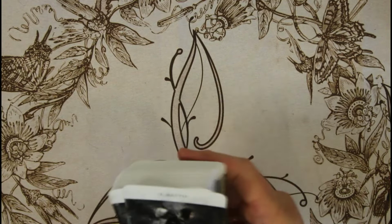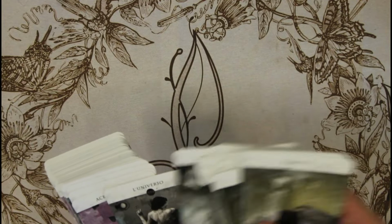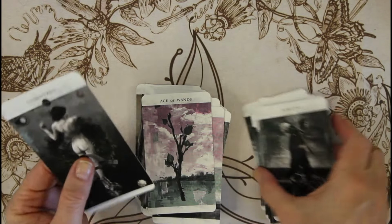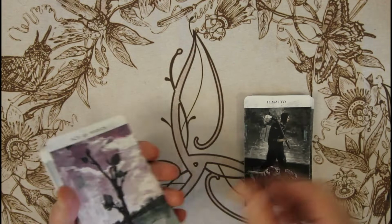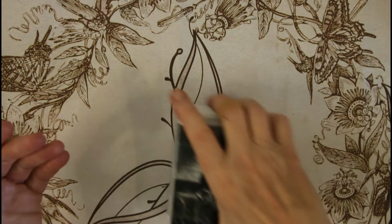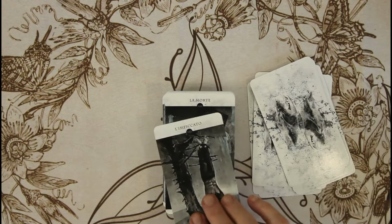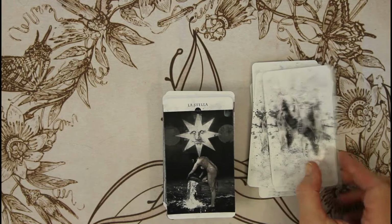This is the as-is edition. What happened with the as-is edition is that between the minors and the majors, if you can see it, the borders are a little off. I don't care at all, and I wanted the white borders. So I was happy to get the as-is edition. I do not need another edition of this deck. I just love it. I think it's beautiful. It's got the Italian titles on it, which is awesome. It's an awesome Death card.